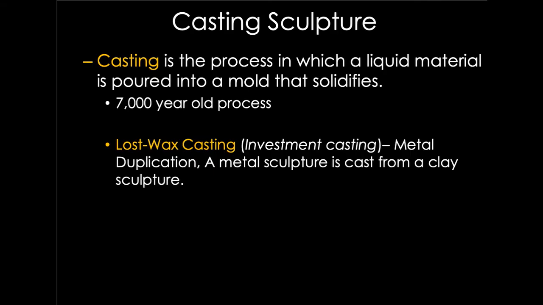Casting has been around for at least 7,000 years. It's a very, very old process that has survived for a long time. In fact, during the Middle Ages, the actual process was lost. A lot of things got lost during the Middle Ages. It was the doldrums, the Dark Ages, and casting was one of those. The oldest casting is of a copper frog from 3200 BCE.